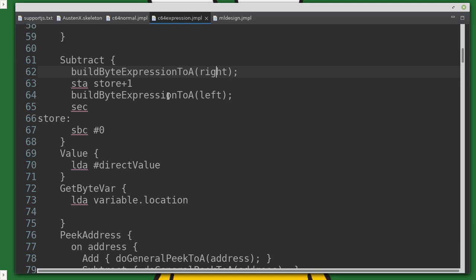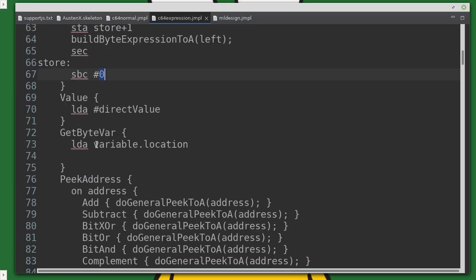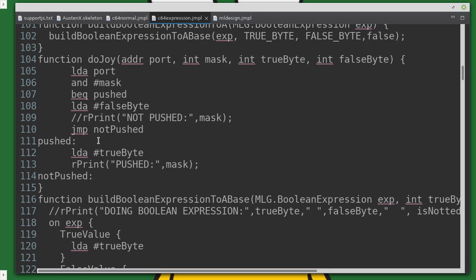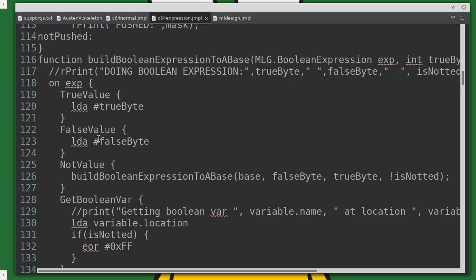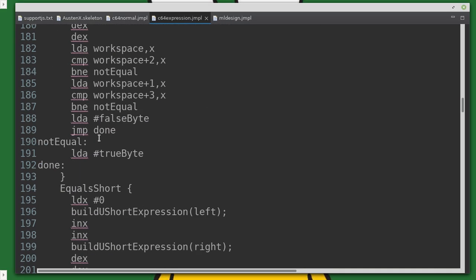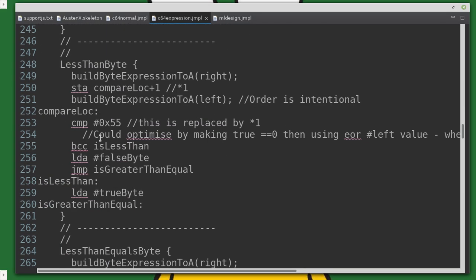So I put the right into the accumulator first, but then I stored that over here. So this is how I've hacked it together. But anyway, the point is that's how that will work, but I need to find some examples of actual program code.